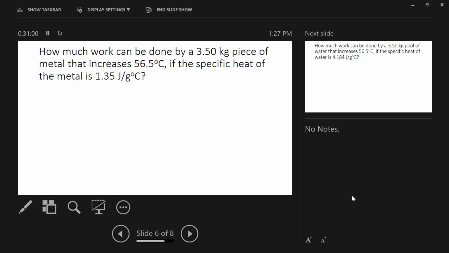All right. So this mass is cool, but we've got a bit of a problem in that the mass and our specific heat are measured in different units. The mass here is measured in kilograms, but in the units of our specific heat, it's in grams. So we want to put this into grams. The mass is 3.50 kilograms. How many grams is that? How many grams are in 1 kilogram?